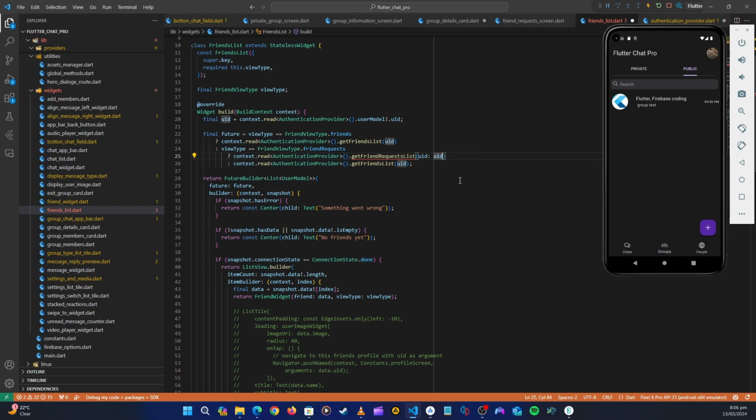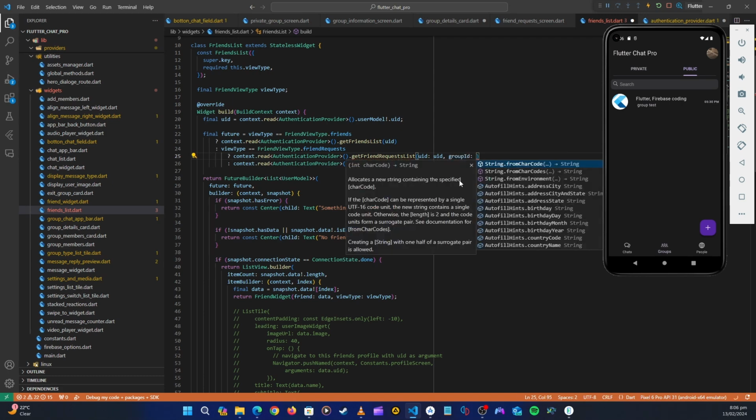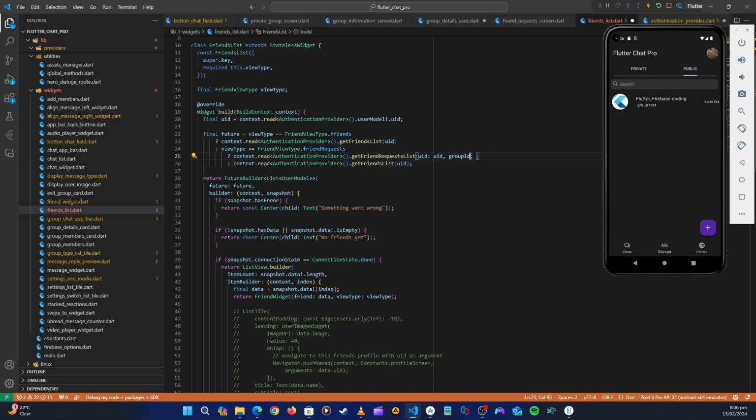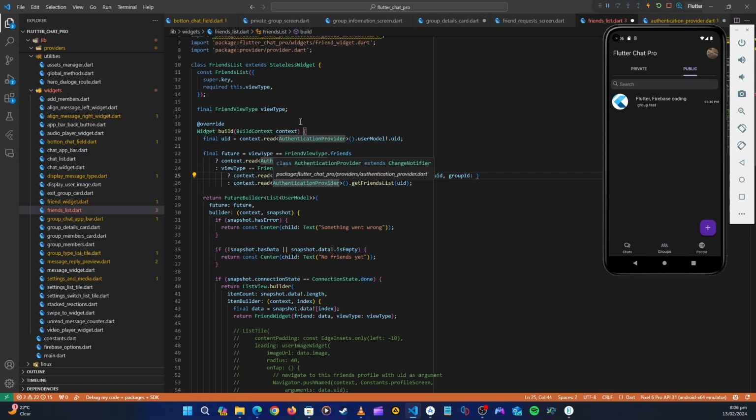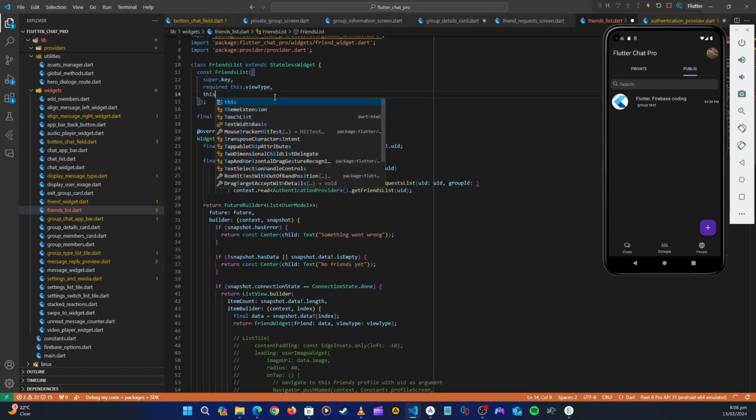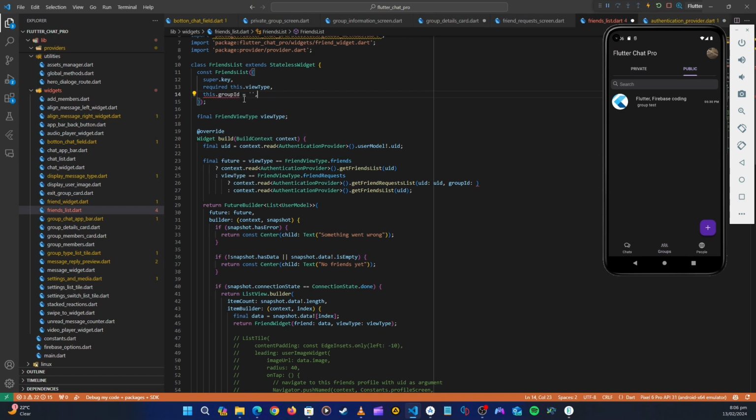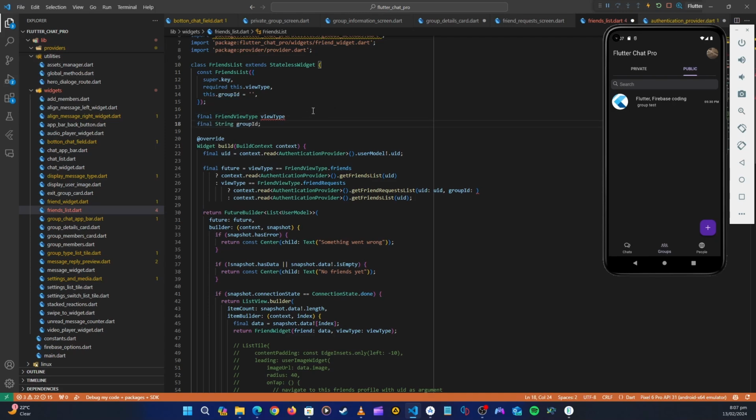And then the next, we need to pass the group ID. So now this is going to depend on where we are coming from. Okay, so here, let's put this above here. So let's not require this, let's just put this dot group ID is going to be an empty string. Now here let's initialize that, let's close that, and then let's pass the group ID like that. Okay, so if we are coming from elsewhere, this is always going to be empty.